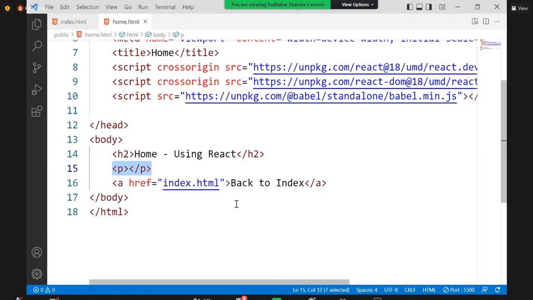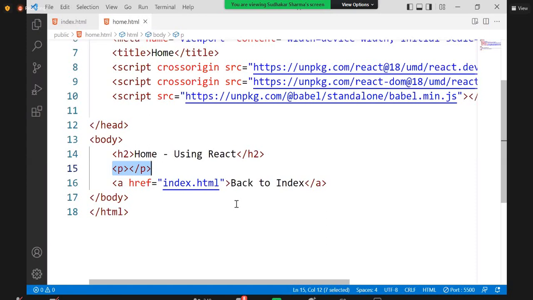Now, how can React do this? In React, old and new versions, some changes are made. Remember, React 18 and 18.1 changes are there.